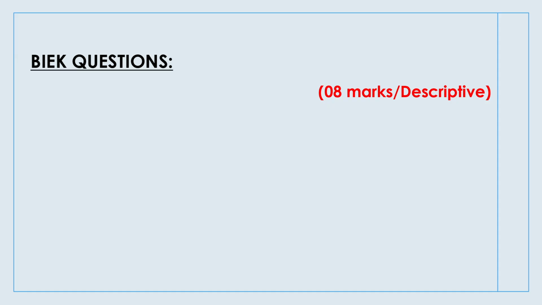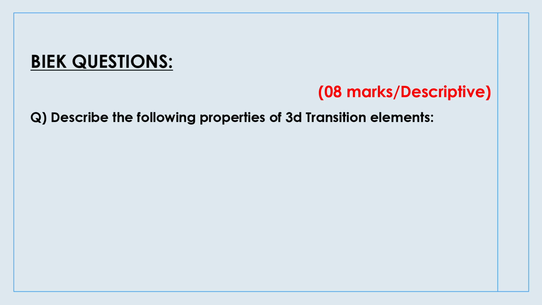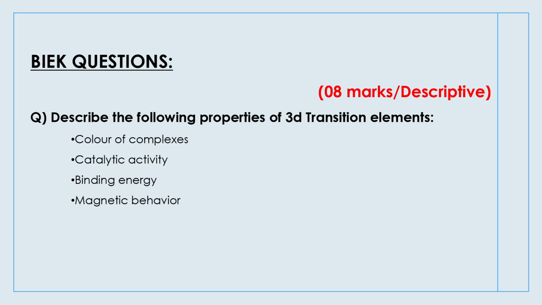You also get this in the 8 marks descriptive. It is very easy: if you get 2 properties for 4 marks, so for 8 marks you will be getting 4 properties. So if you get this in your descriptive, the writing methodology will be same. You have to give detailed explanation of the properties along with the reason that is causing the properties. Also, if there is any exception, that exception must also be mentioned.